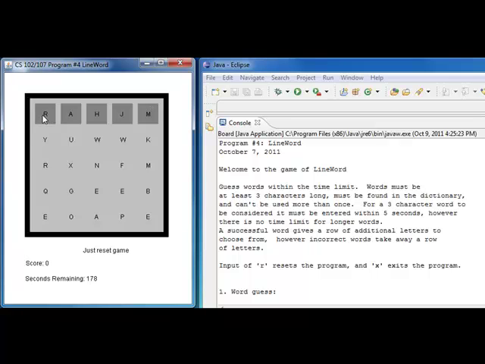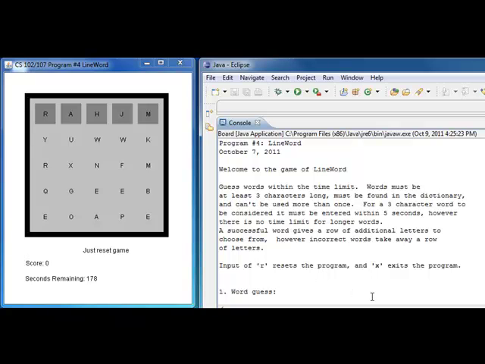This is a word game where we try and find valid dictionary words using only the letters that are highlighted on the board. Down here we get messages that show up. We see the score as well as the number of seconds remaining. This doesn't update automatically, as you can see. It only updates every time that you make a move. Then over here we've got our instructions explaining what we need to do, and then we can provide the user input. So let me provide the first user input.